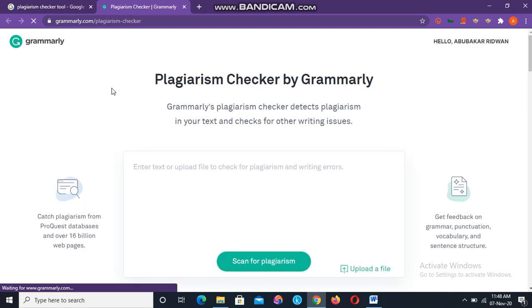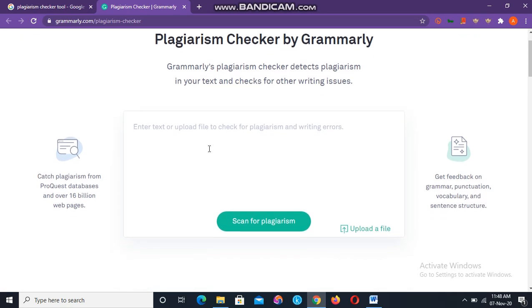I also recommend it because it's free and you can use a lot of it. There is a limitation, but the limitation is not that much for a free tool, unlike some other ones available online.